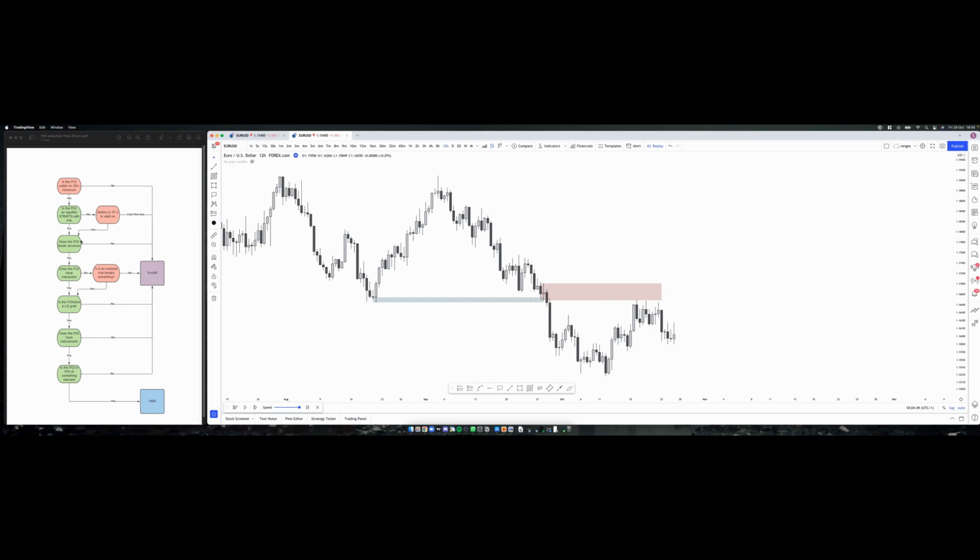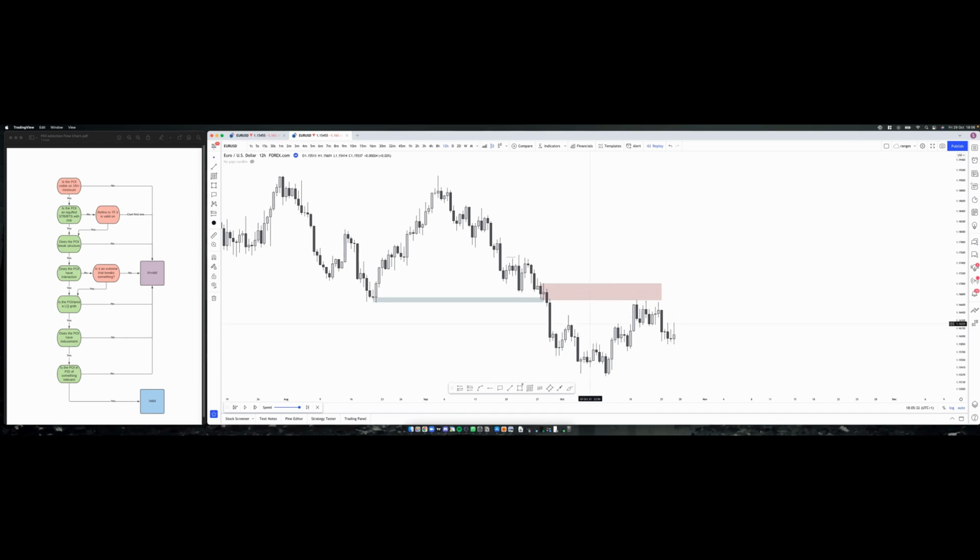Yeah, so does the POI have interaction? Well, yes, it reacts to this extreme demand. So cool. We've refined it, yes. Does the POI break structure? Yes. Does the POI have interaction? Yes. Does the POI come from an area that's a liquidity grab? By area, I mean this here is viable to say this area was a liquidity grab, because we run this high, then we created this whole range and then continue to drop off. So we do have some form of liquidity grab there.